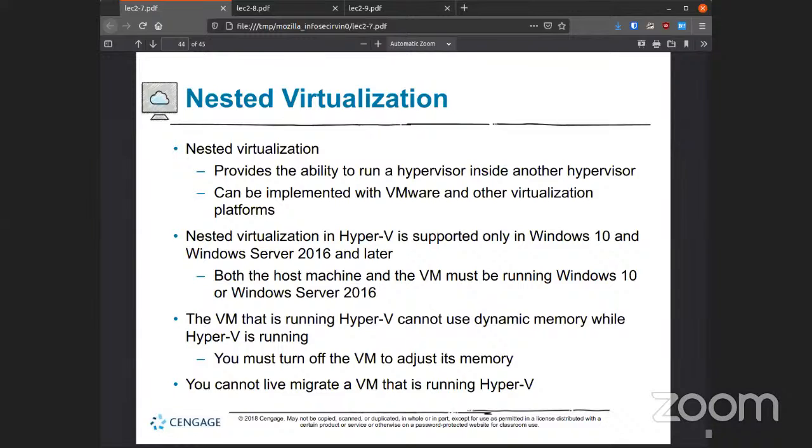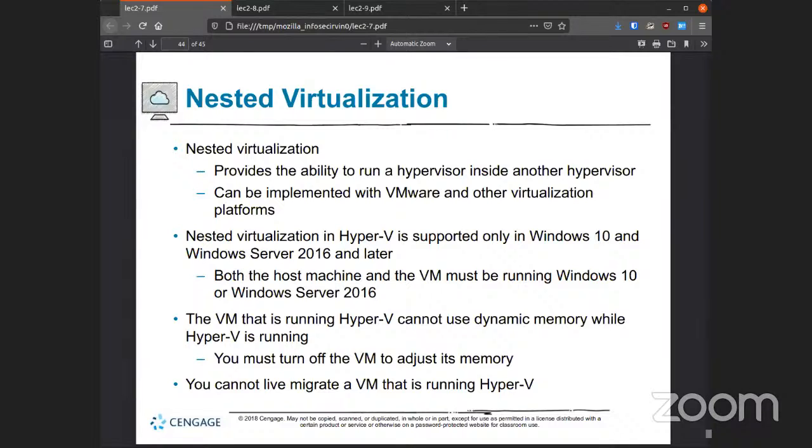It is possible to do nested virtualization if needed, which is basically running a VM within a VM, not a container, but another virtual machine within a virtual machine. Hyper-V isn't able to do any VM within a VM, but it can do some.